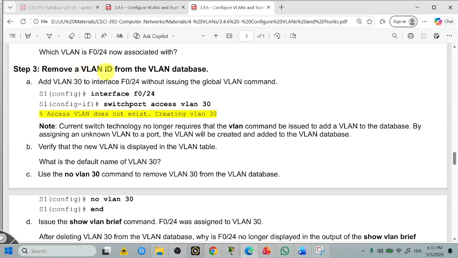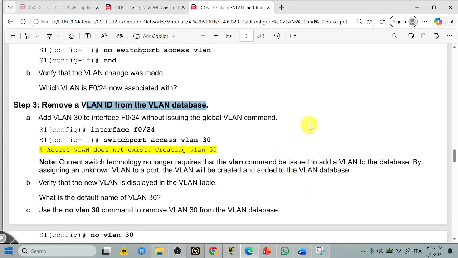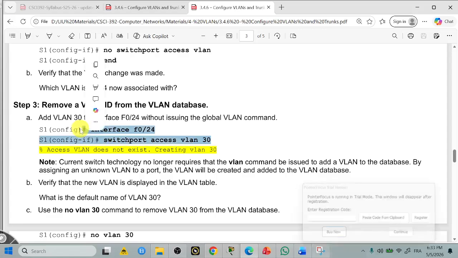Okay. Now remove a VLAN ID from the VLAN database. It means that as you are deleting this VLAN. First part, add VLAN 30. We don't have VLAN 30; assign it to an interface without issuing the global VLAN command. Okay. Interface, this one, switchport access vlan of this type.